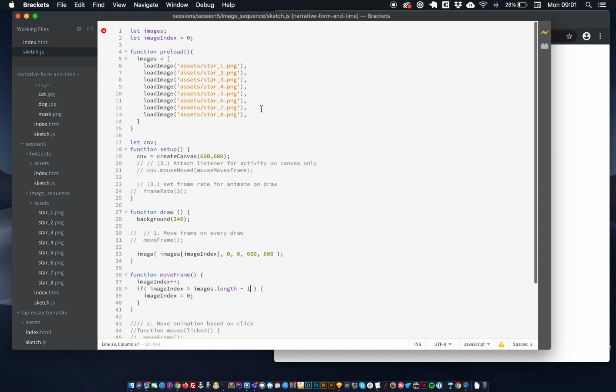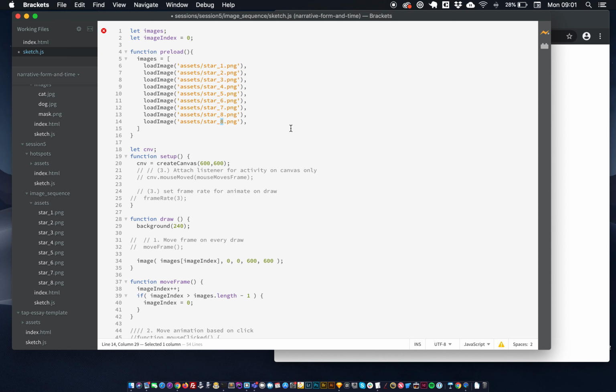This just means that instead of writing 7 here, if it's greater than 7, if we write it this way, it means that if we plonk another frame in here, we don't have to go back and change all our functions.